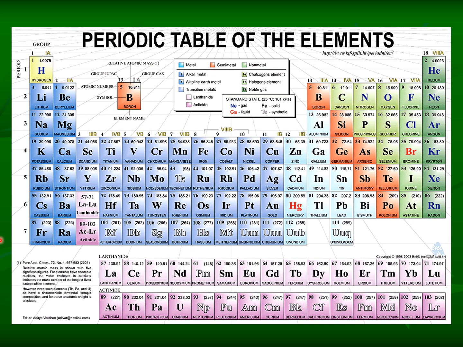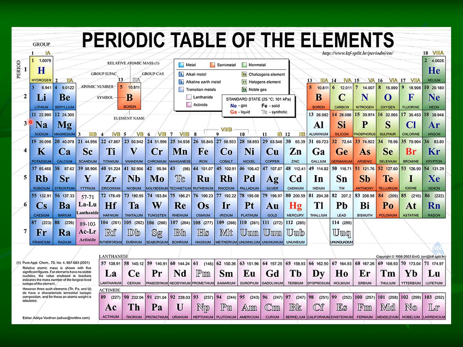So when I'm talking about the shells or the orbits, look over here. See how this is numbered? Your rows, sometimes they'll call them periods. Here's chemistry in a nutshell: that is going to relate to the number of shells. So if you're in row 1, right here, H, that is hydrogen. First off, it only has 1 electron. That 1 electron, its outermost shell, it only has 1 orbit.